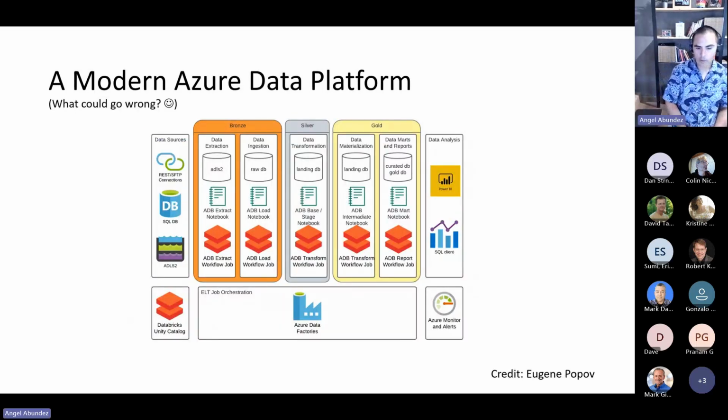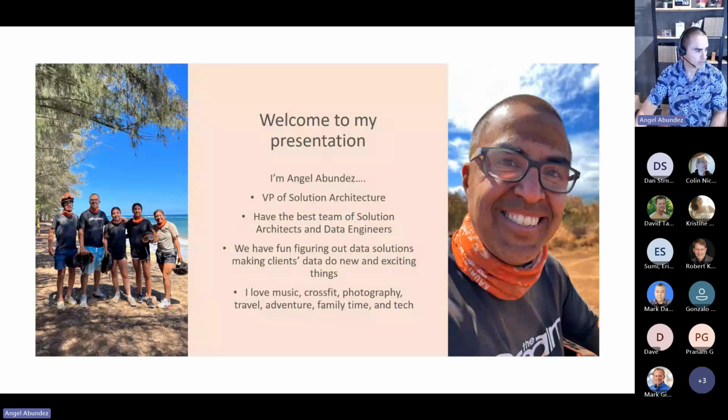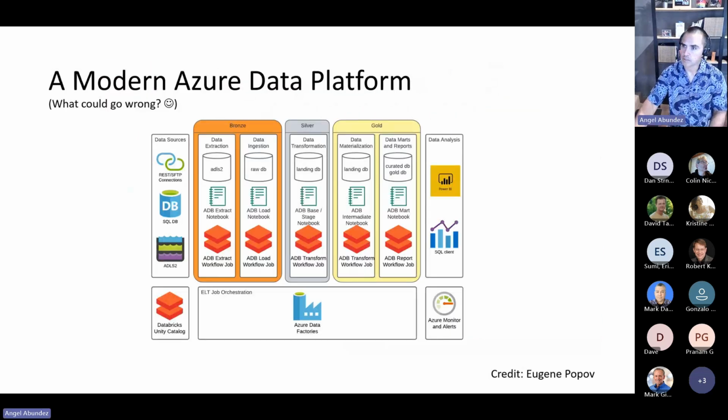So I wanted to give you guys the lay of the land. My story started like this. We had a lot of different services. To take you through from beginning to end, we had a lot of different data sources, some APIs, some databases, some data files that were being shared from different partners of ours.